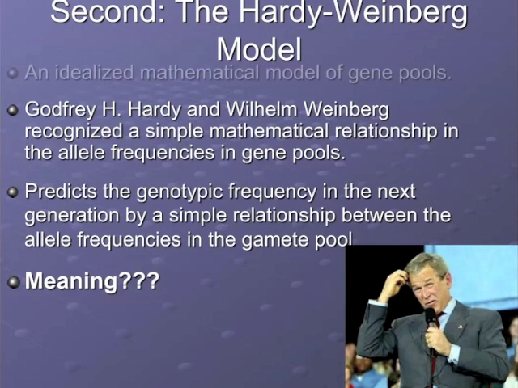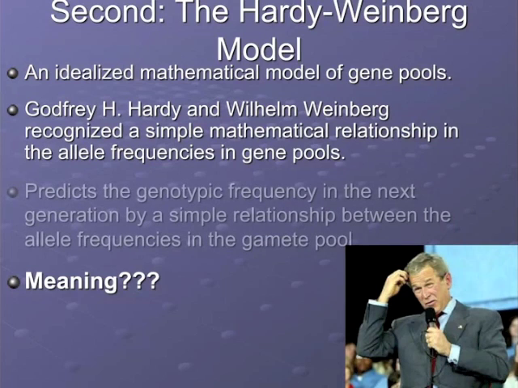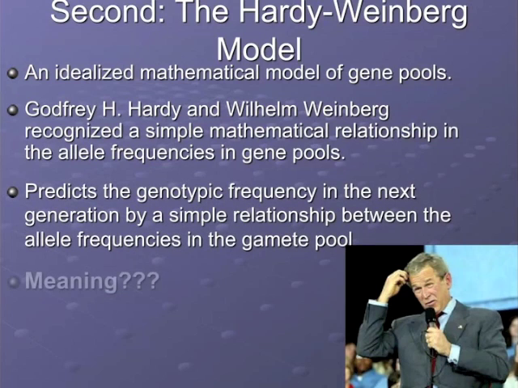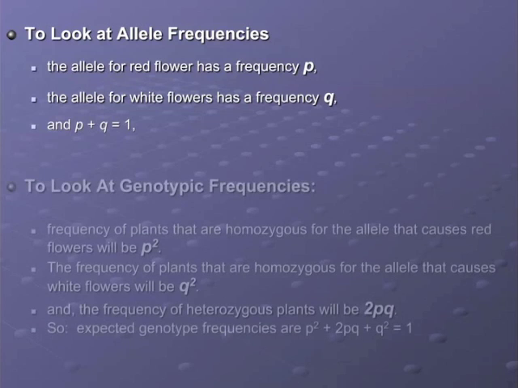But to put it in an easier way of looking at it, we have to go back to genetics and Punnett squares. So you have the allele frequency. Say the allele frequency for red flower is p, and the allele frequency for white flower is q. Then, therefore, p plus q equals 1, because remember, the allele frequencies have to equal 1. If you only have two of them, then the addition of each one of them has to equal 1.